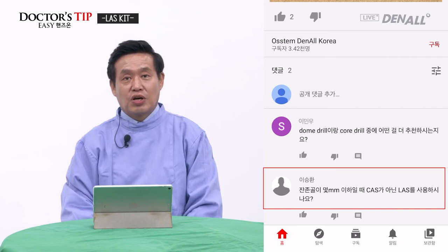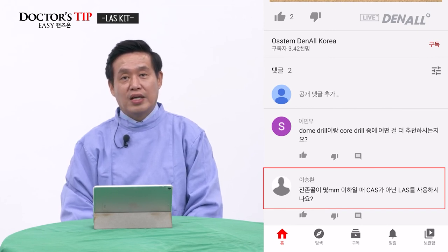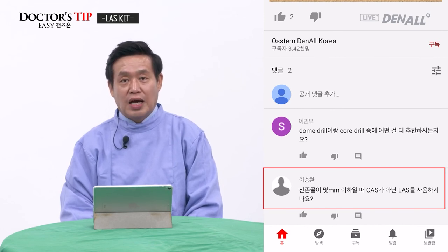But I think such a criterion has now become obsolete. Of course, the remaining bone height is important, but in a case where teeth number 7 and 5 exist and number 6 is a single missing tooth, even if the residual bone is less than 4mm, you still have teeth available right next to it, and if the sinus width is narrow, then I think it's possible with the crestal approach. Just in case, when you do a crestal approach, the most important thing is securing the primary stability.